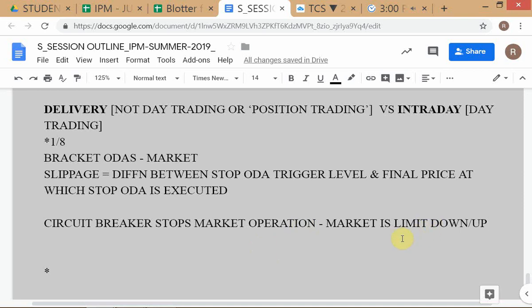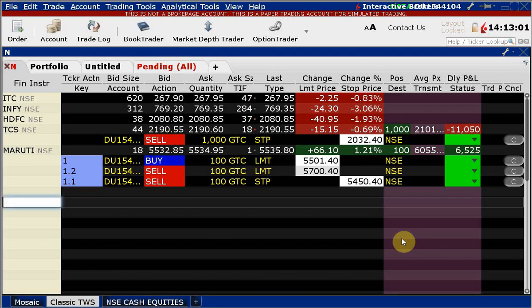So in that case, can we set new orders? That you'll have to see with the broker agreement, because you have to really go into the fine print of the technology agreements between the broker and the exchange, because there are some problems here. If I've already transmitted the order, as soon as the price went below 54.50, it may not have locked limit down immediately, right? So as soon as it went below that, my system logic has already transmitted the order from the broker server to the exchange server.